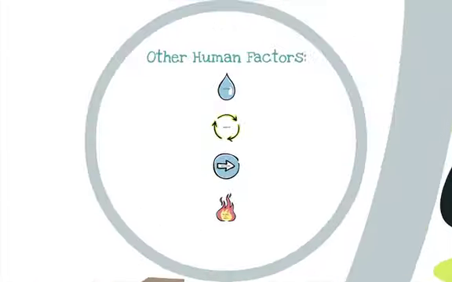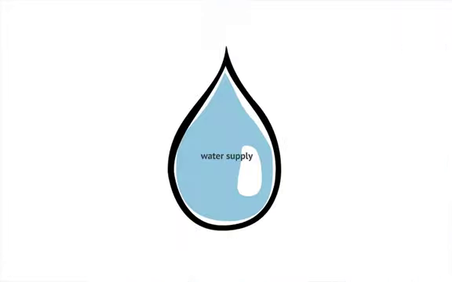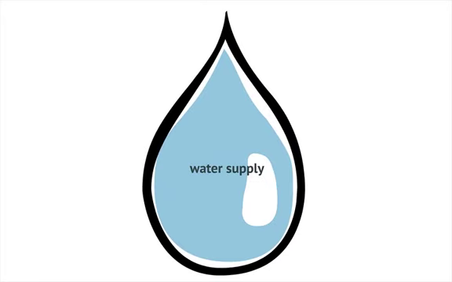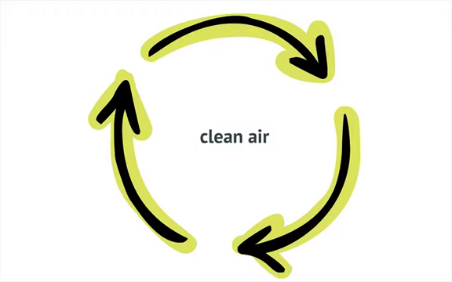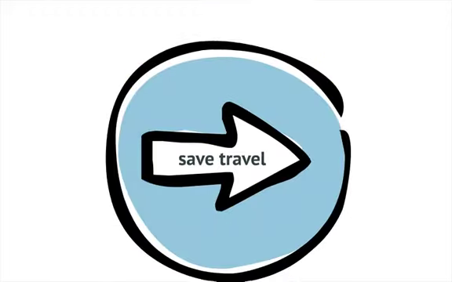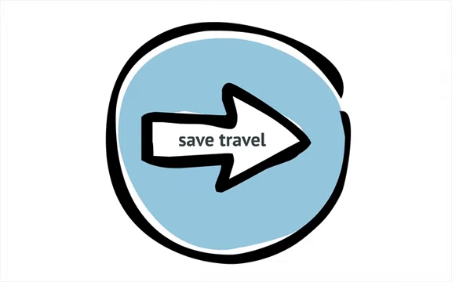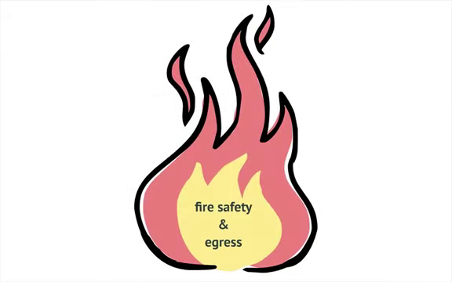Other considerations for designing structures that accommodate the human body are water supply for drinking, washing, and carrying away waste; ventilation, which provides clean air to breathe and the removal of airborne toxins; smooth floor surfaces and appropriate space planning that allows for unobstructed and safe travel through the structure; and designs that help suppress or prevent fire and provide safe escape routes from a burning building.